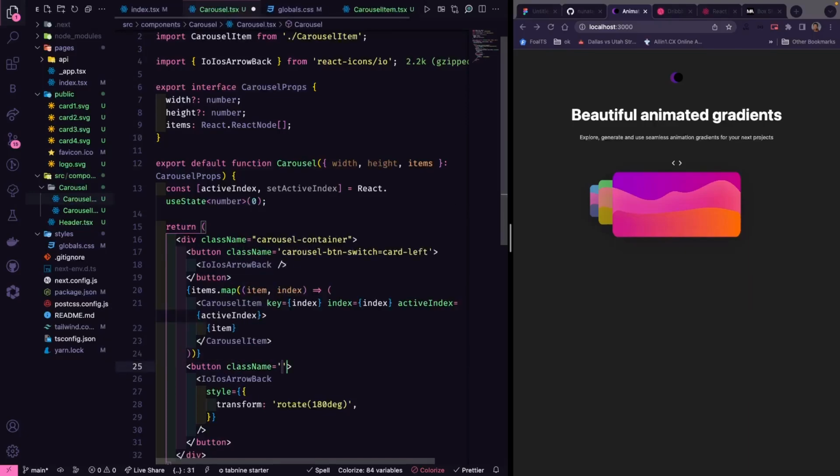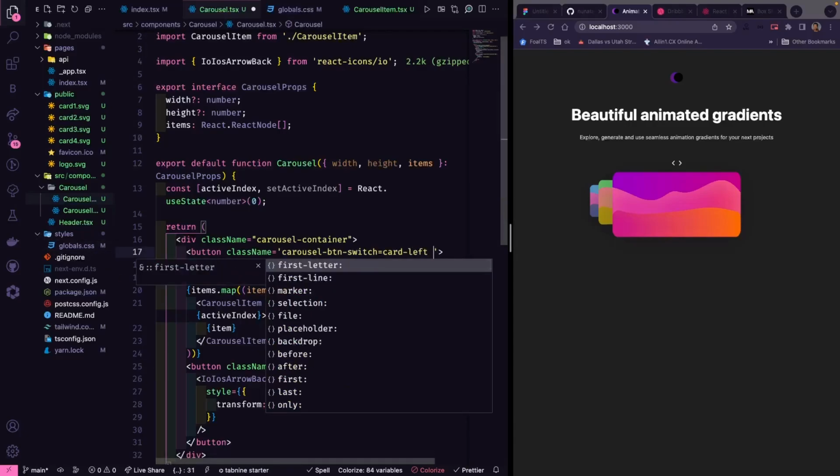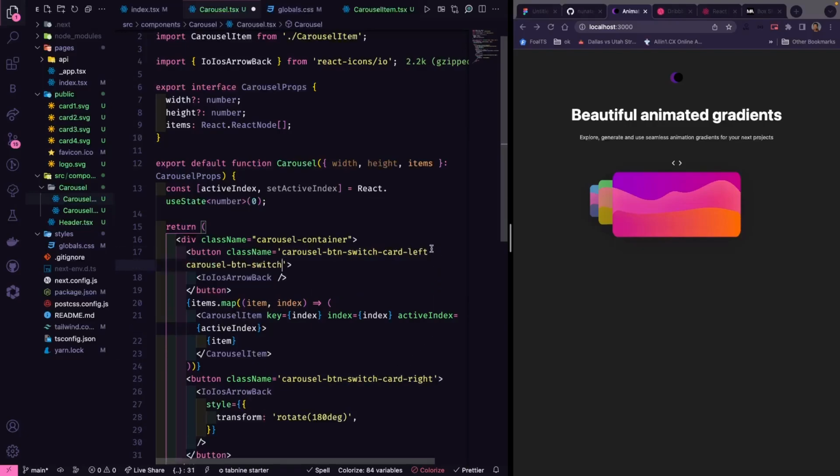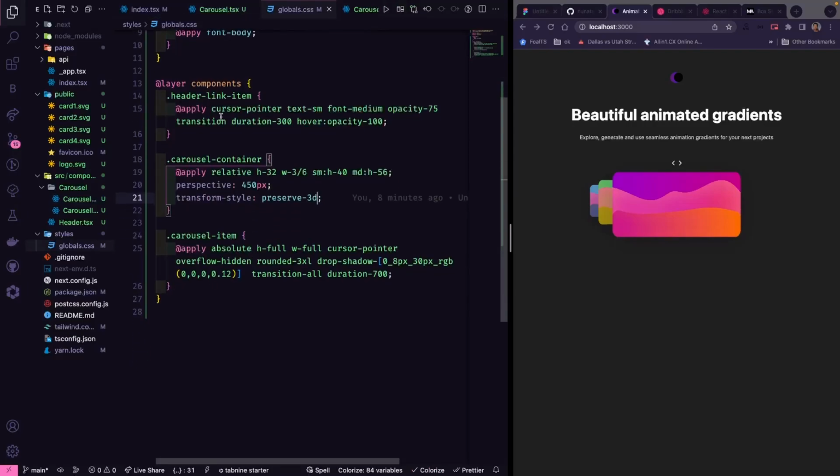This one will be the right, and also let's add carousel-btn-switch-card. Okay, so let's go to our global and create it.